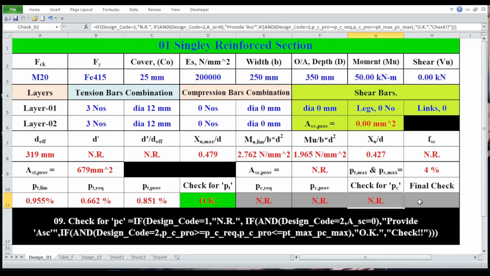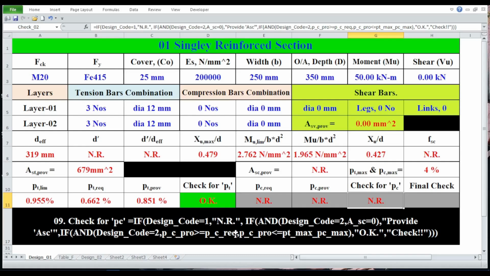Understanding the formula's logic in simple words. This formula helps us quickly check if the amount of compression steel we've provided, P_C_Pro, is appropriate compared to what's required, P_C_REQ. Here's how it works. First, it checks the design code. If the design code is 1, meaning it's a singly reinforced section, the formula simply says NR.